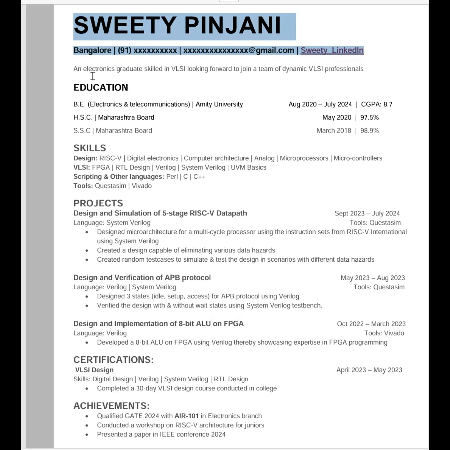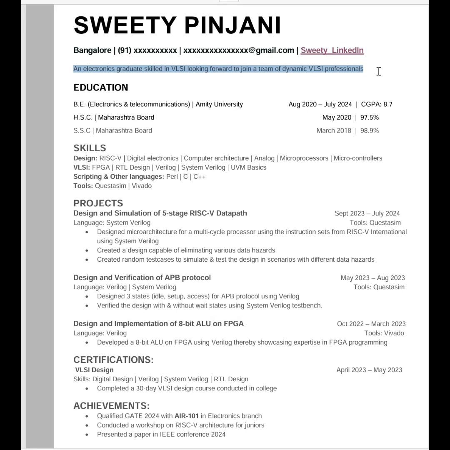Clear? Next, you should always have a career objective or whatever you can name it, professional goal, whatever. At least one line you should give. What details will it give? If you are just a fresher, it will say whether you are graduate or postgraduate. If you are experienced, it will say how many years of experience you have in what domain, and then what kind of opportunities you are looking for. These kind of important details should be covered here.